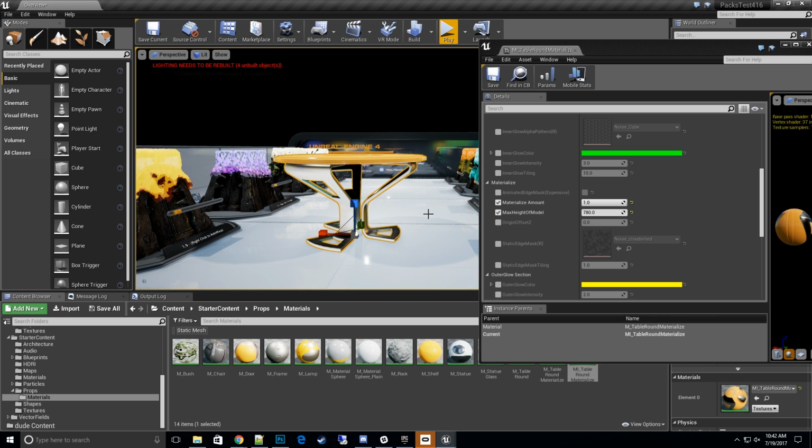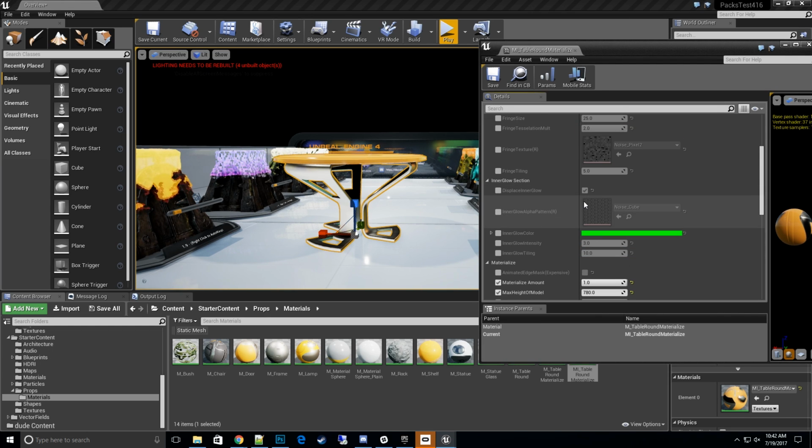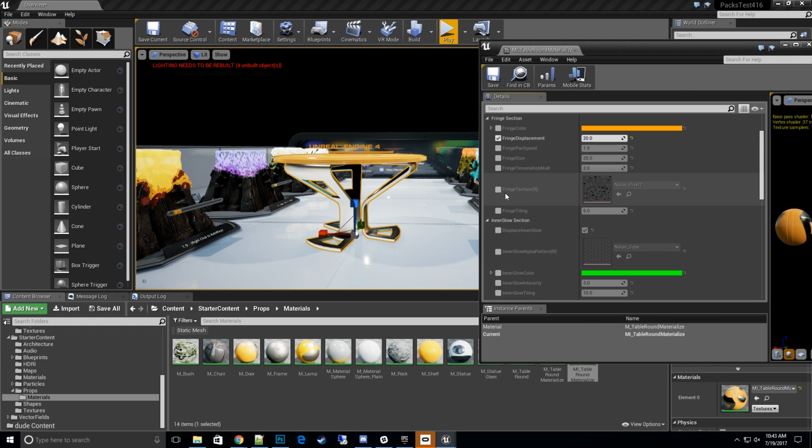And then the last thing you can set is the fringe displacement, which, if we scroll up to the top up here, can actually tell you how far out the material extrudes from the model surface. If it's too large, it can appear spiky, and that's not what you want. By default, the effects scale for larger models, so you'll probably want to drop it considerably for smaller models. So let's go ahead and see if we can handle that.